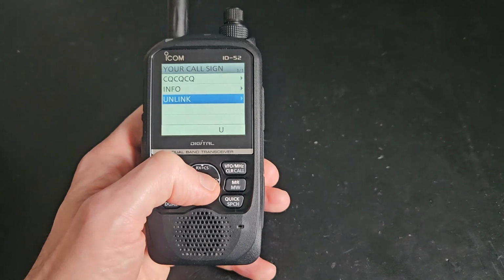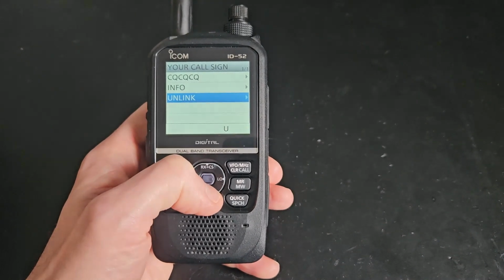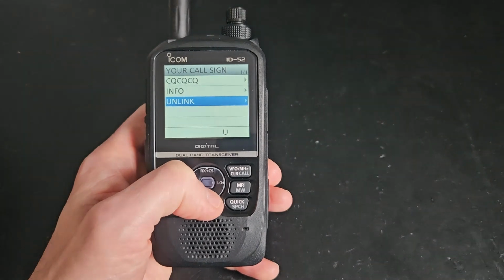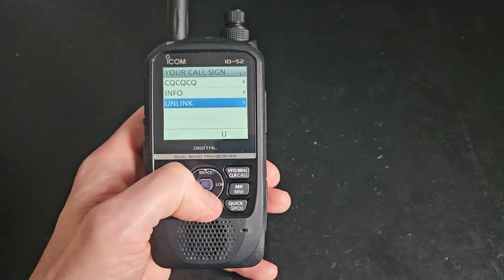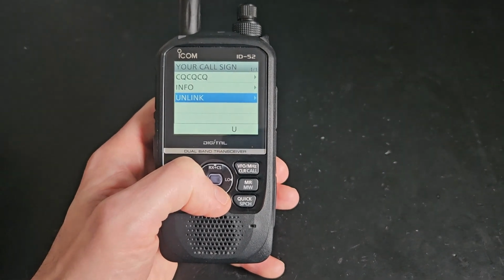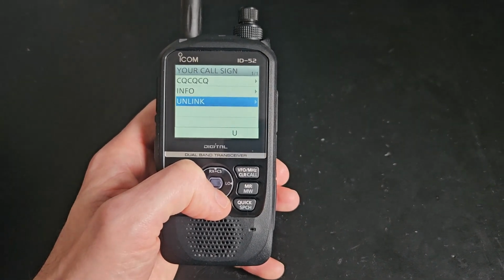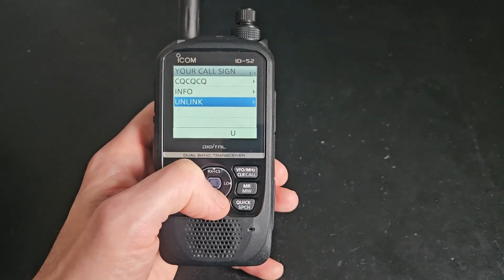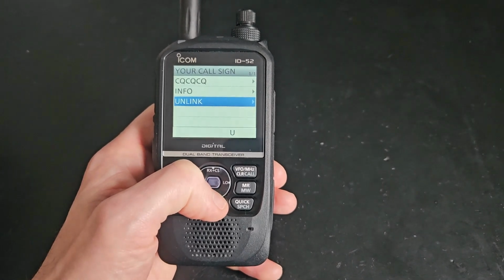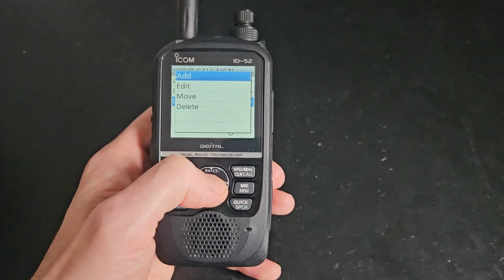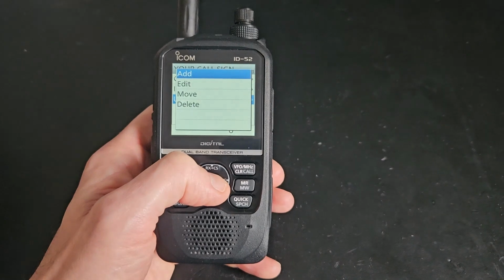And then while we're here, I'll just show you how to put a reflector in. We'll cover connecting to reflectors on another short video. But the radio has only got so many that will store recent ones you've connected to. So any that you like, it's useful to add them in here. So quick center key for add, select add.